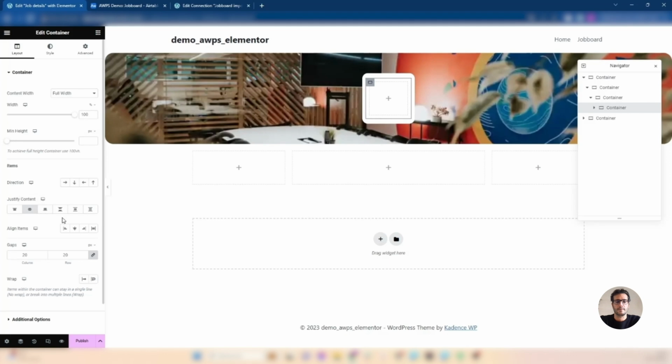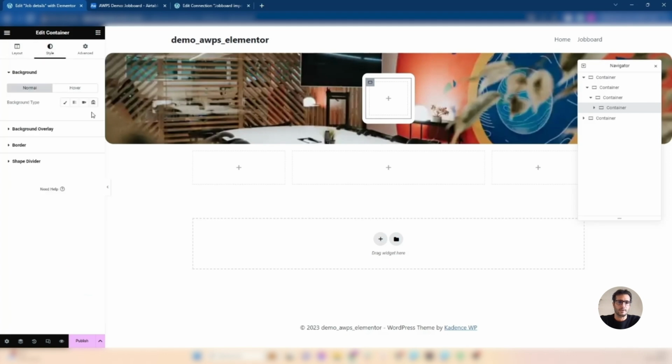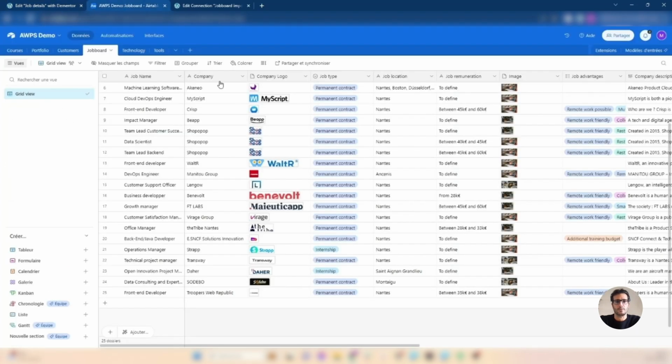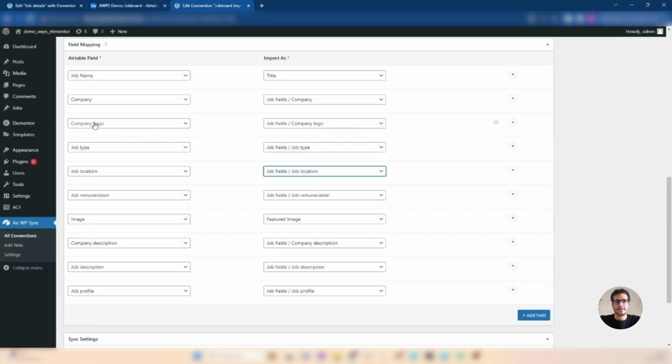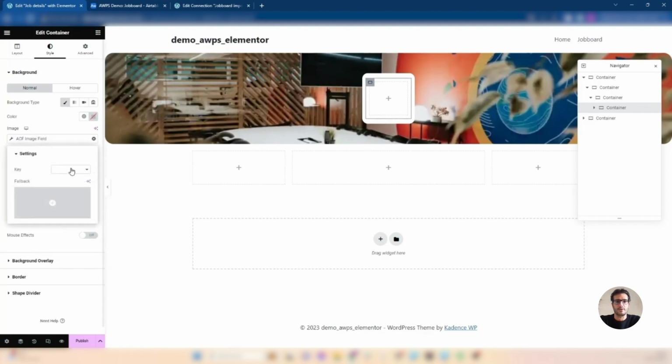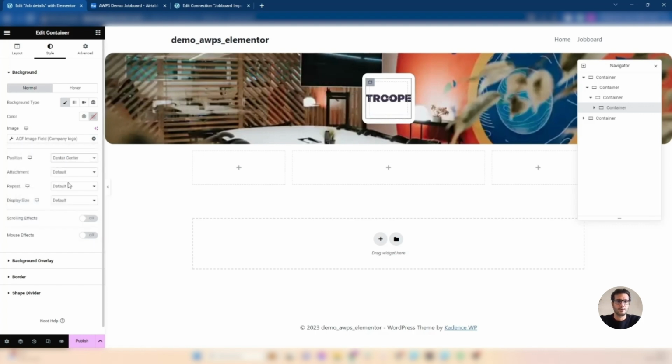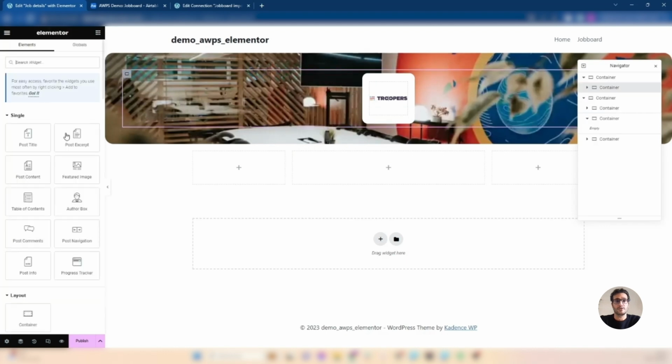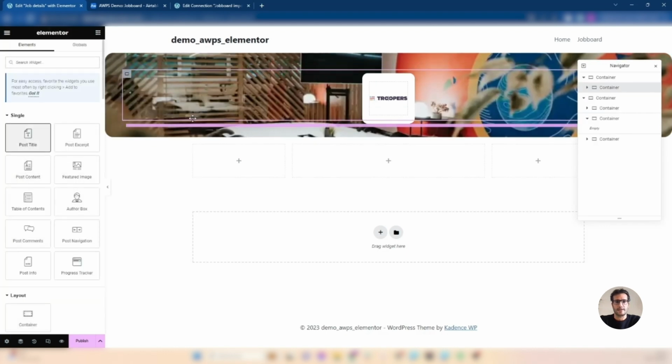At this point in time, my next step is to incorporate the logo in the center of the design. I will proceed with this task accordingly. Subsequently, I will retrieve the Advanced Custom Fields (ACF) field that is associated with the logo using the designated key, company logo. This key will allow me to access the specific ACF field related to the logo. By doing so, I will be able to retrieve and display the desired logo in the designated area. This step is crucial in ensuring that the correct logo is retrieved and displayed accurately.